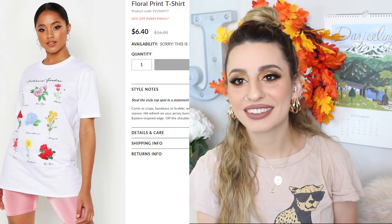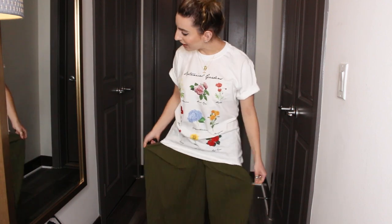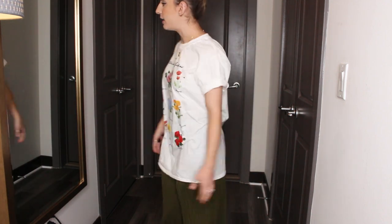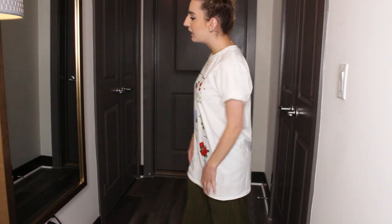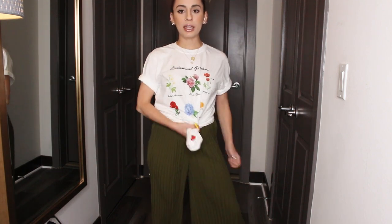With that said, I got a t-shirt. It says 'Botanical Gardens' and it has different little flowers on it. I have a shirt sort of similar to this that I've worn and I get a lot of compliments. Apparently I really like flowers. This is called the Floral Print T-Shirt — it's a really nice, very soft t-shirt material. I got it in size medium because I wanted it to be an oversized style. I think it's pretty true to size. I've rolled up the sleeves, you can also tie it or tuck it into your pants, wear it with jeans — overall really cute, I love this t-shirt.